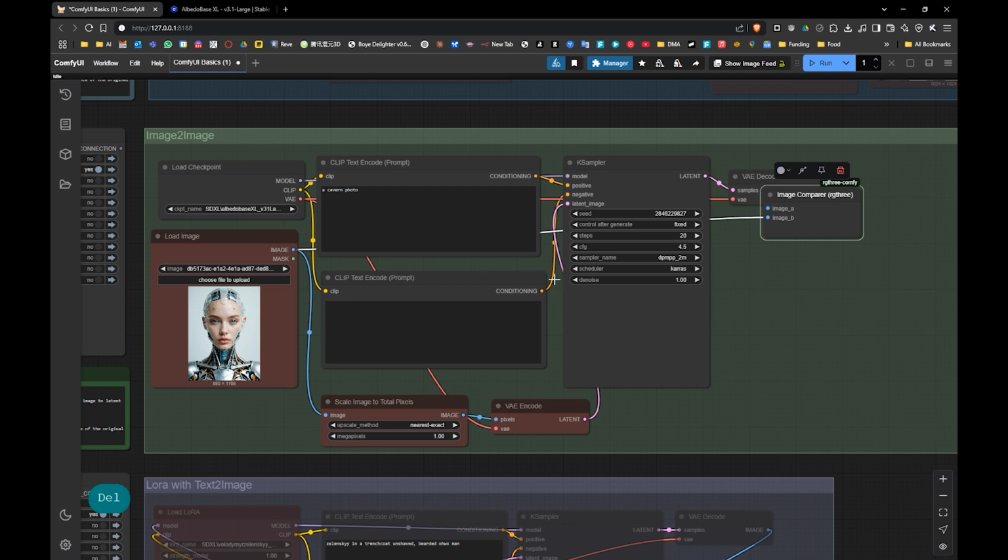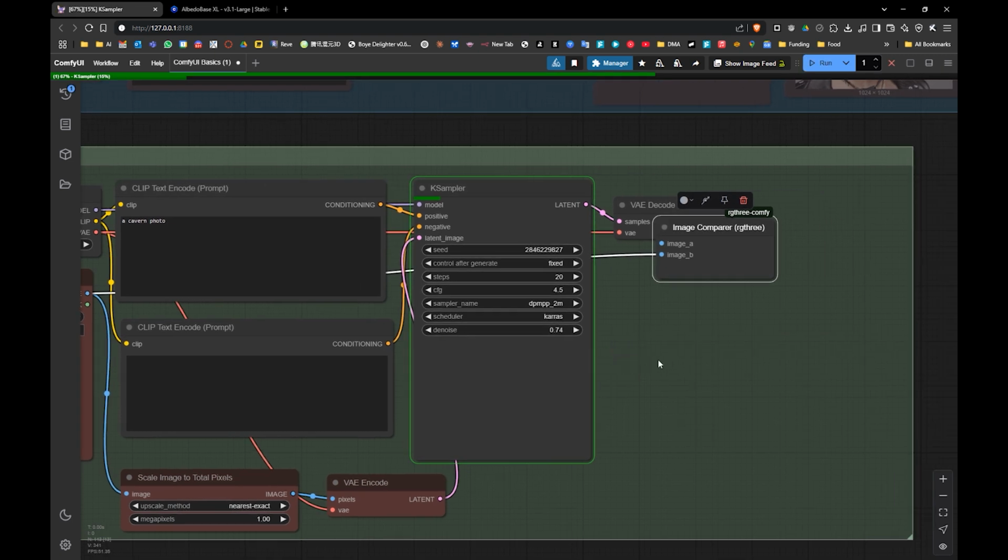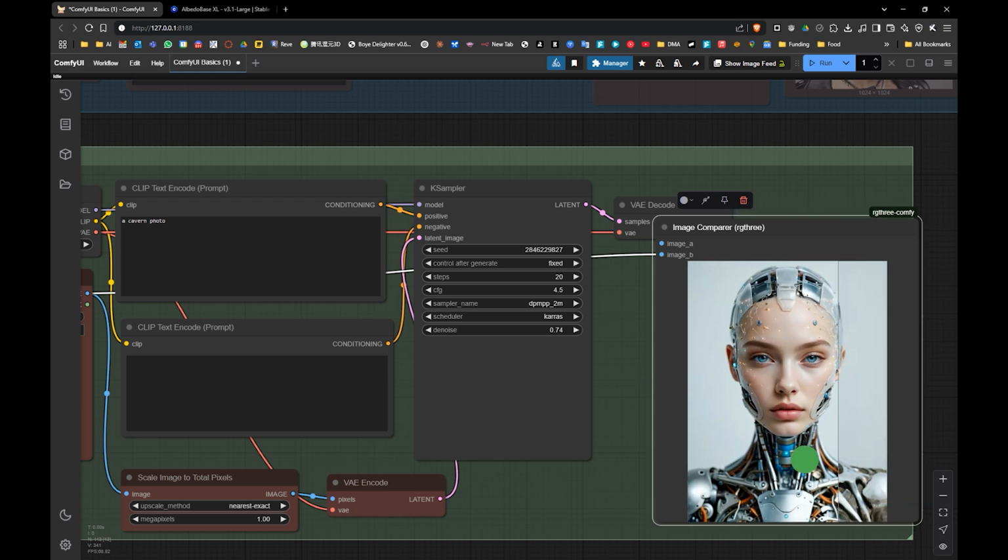And now let's run it again. Actually, we're going to change the settings a little bit now. We're going to denoise it, not fully, just partially, and run it again.